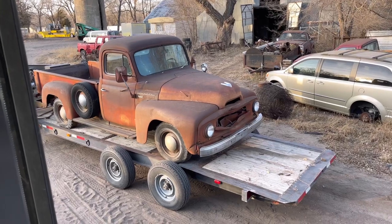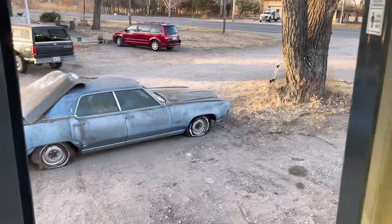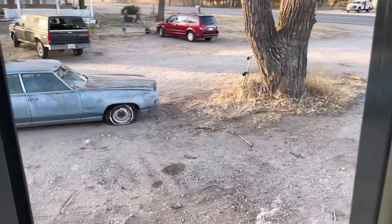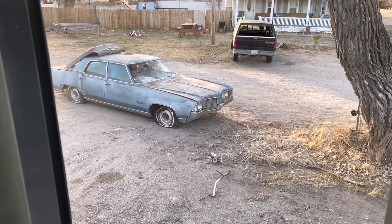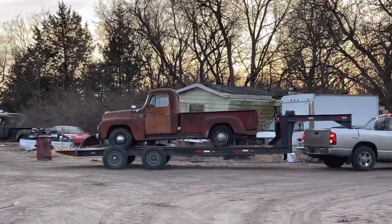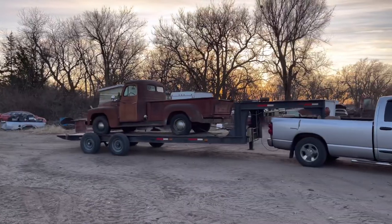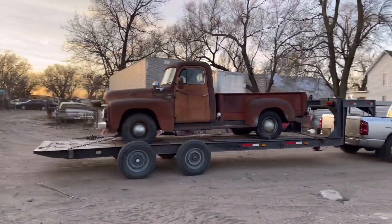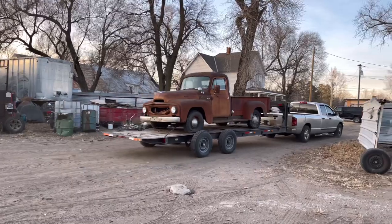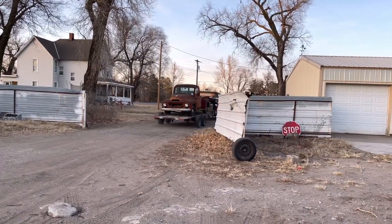Yeah, with some fresh tires and a little bit of body work on that truck, boy, it'll look good as a yard ornament. Sean hauled this car back for me yesterday. He just drug it off on this tree right here. So I'm gonna grab it and take it out back, and then I'm done for the day. There she goes. That's the end of this one, guys. I'm done for the day.